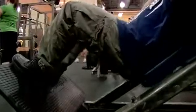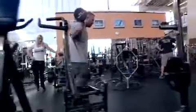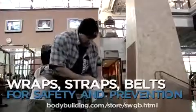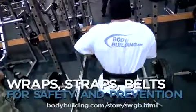If it's your legs that you're training today, it's the knees that you're really going to feel that pressure. Your knees might be traveling a little bit too far over your toes when you're doing squats, leg press, or lunges. Use your wraps, use your wrist straps, or use your belt if you've got any back problems, but use it as a preventative measure.